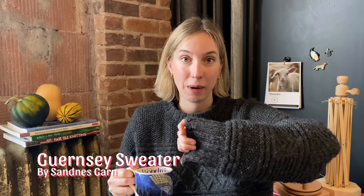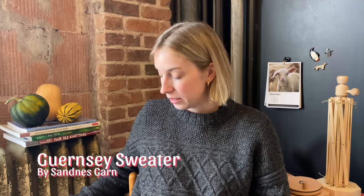I'll just dive in without further ado. As you can see, I'm wearing a sweater I talked about last time, and I finished it. My goal was to wear this to one of the days at Rhinebeck, and I got to do it. Rhinebeck was cold and rainy, so it was great for sweaters. This is the Guernsey Genser by Sandnes Garn, included in the Soft Knits for Women book. I purchased it at a local yarn store in Vancouver — there are still quite a few at yarn stores, but you can't purchase the pattern online individually.